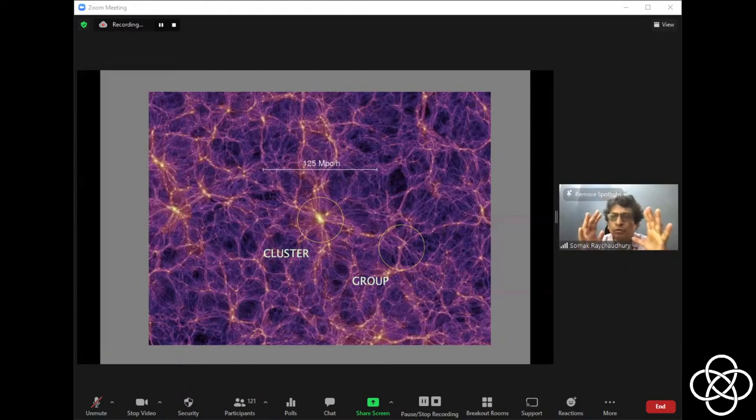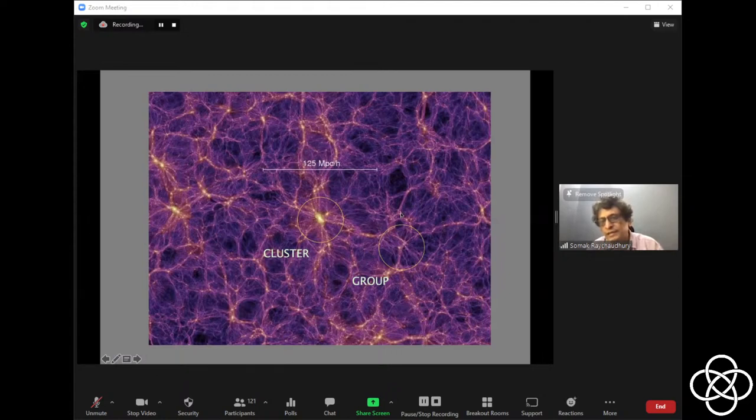If you go to all the members that are gravitationally bound together, this circle is maybe a little large compared to a cluster. This is just meant not to show the extent of the cluster, but to enclose what is called a cluster. A cluster would be probably a dark matter halo of this size, the blob that you see there. But dotted on these filaments, you can see little systems.